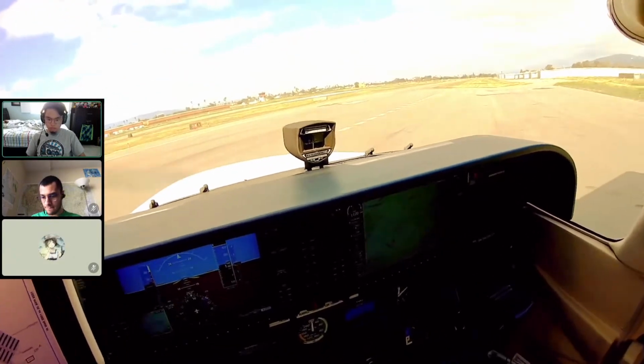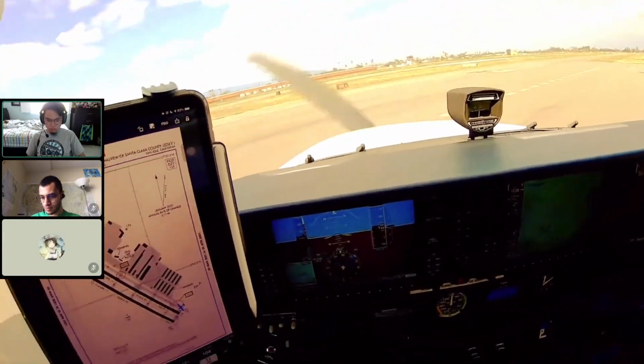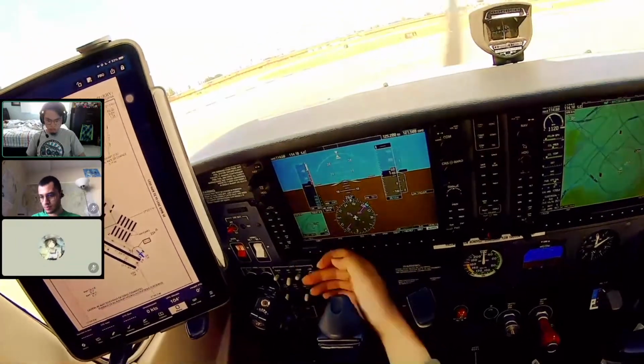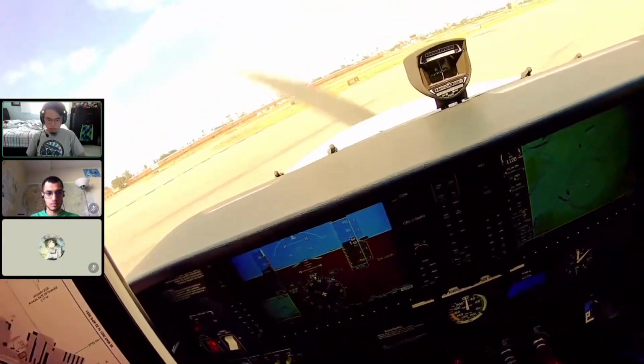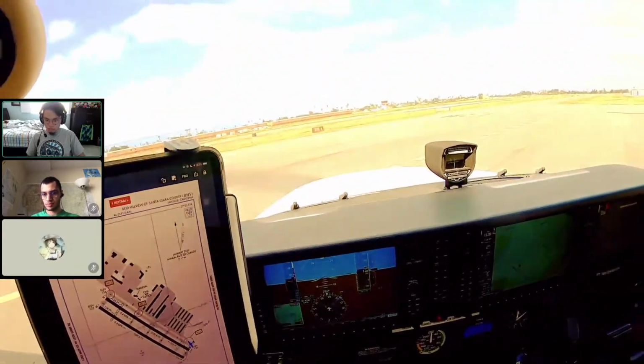Of course, before you take off, flaps are up, your trim is set in the middle for takeoff, your mixture goes full rich, your landing light comes on, your strobe comes on, your nav remains off unless you're flying at night. Remember, your beacon should be on since your engine is running.